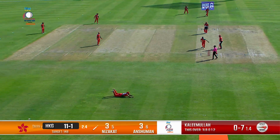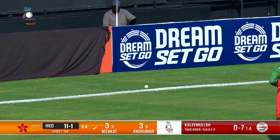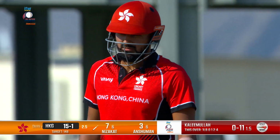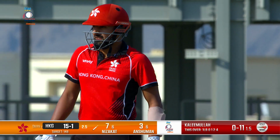Good delivery. And there was a hint of swing as well, but dealt with severely by Nezakat Khan. He hit that one really hard towards the offside, manages to beat the fielder, even though the fielder at mid-off managed to get a little bit of hand onto it. It's the first boundary. You asked for it, and Nezakat Khan, the skipper for Hong Kong China, has delivered.